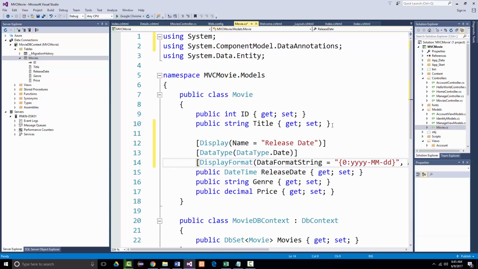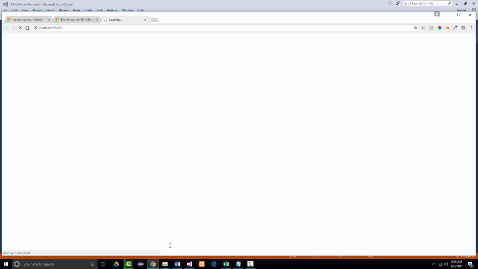Now, what this is going to do is tell us that with our release date, for lack of better words, we don't need to see the time of the release date. So, if I did it correctly, we'll find out right now. Let's save and let's run. And you should know this by now, that if it gives me an error message down here someplace, I did something wrong. One of the reasons that I'm just copying this stuff as opposed to keying it in myself is I'm much more apt to make a mistake.